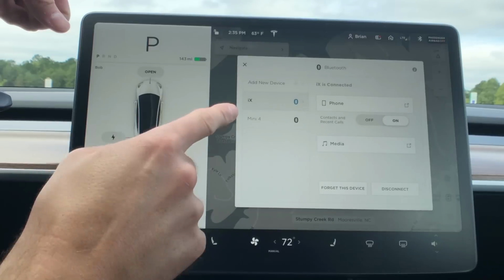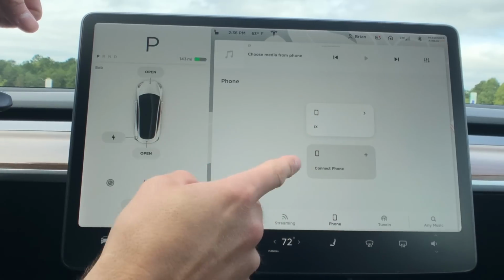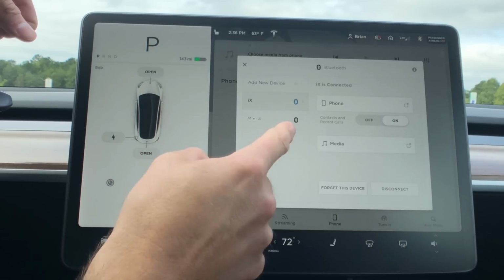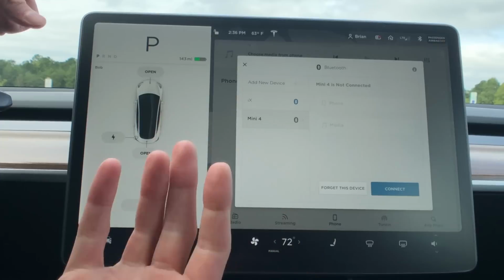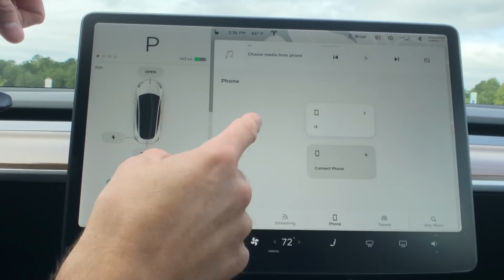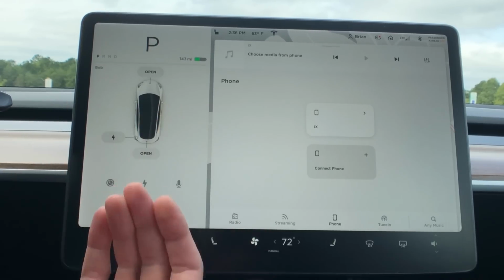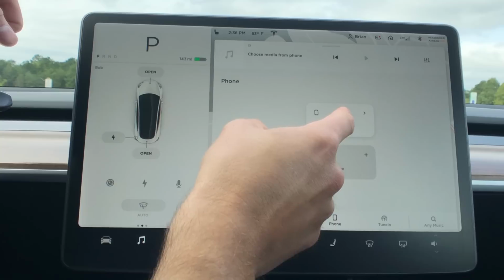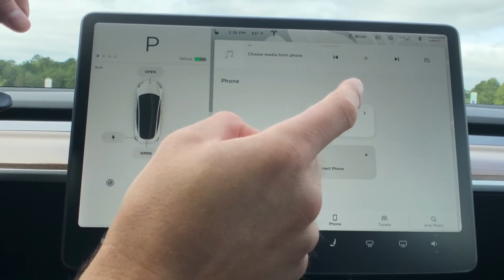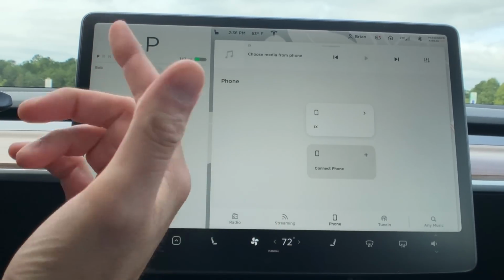Makes no sense. So if I want to play something from my iPad mini, I actually have to go to phone. So we go to phone, and it's connect to my phone. This is my iPhone X. If I want to go to a different one, I actually have to click iPad mini. I don't have my iPad in the car right now, but then I have to hit connect and then go to that. They should actually, all Bluetooth devices, there's so much space here, all Bluetooth devices that are in the car, that are connected to the car at one point, should show up here. It should have the iPhone X, should have my wife's phone, should have my daughter's phone, should have the iPad, it should have whoever's phone has been connected to there, and I can easily just tap that one. It makes no sense to me why you actually have to go through the few steps to actually connect to it and then move on from that.